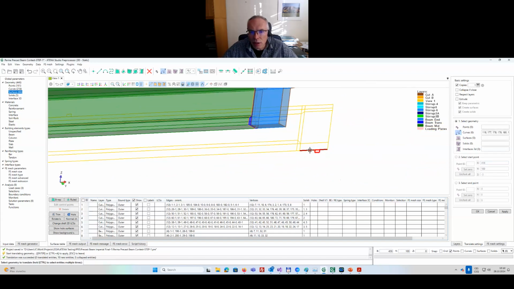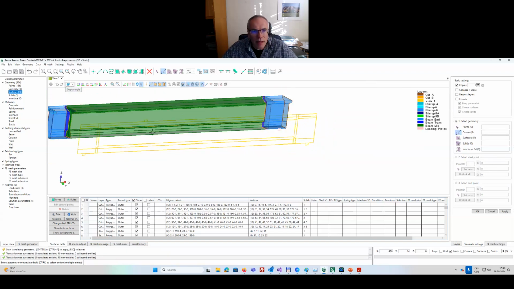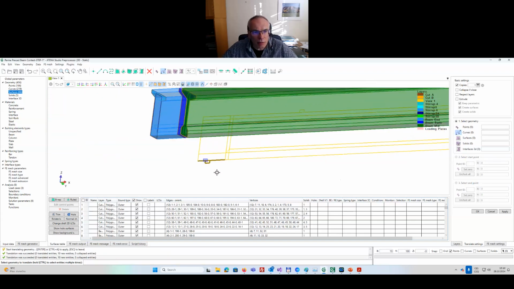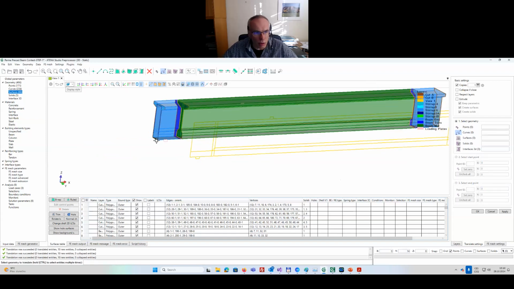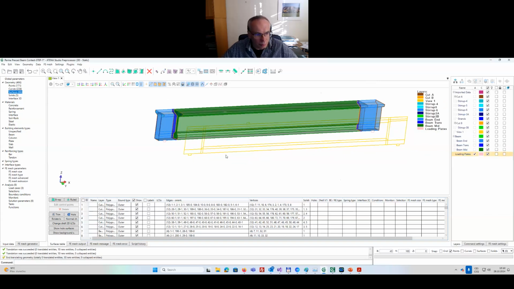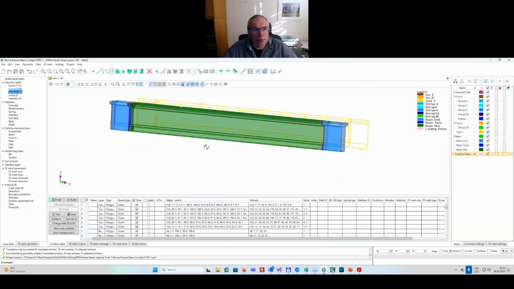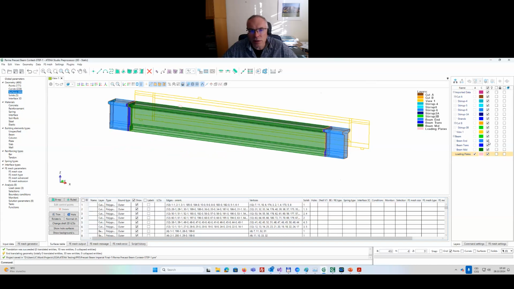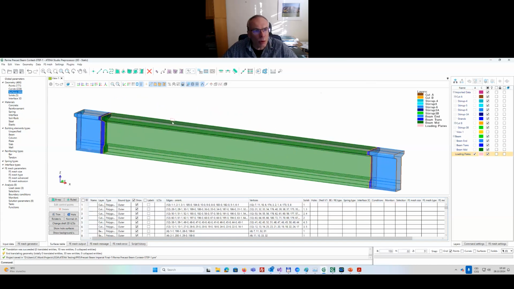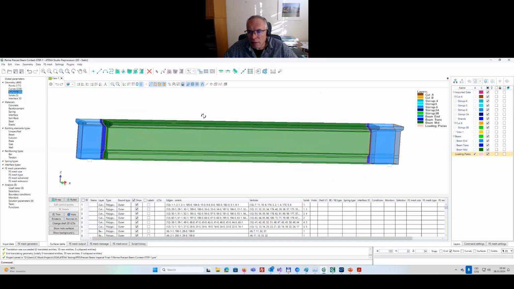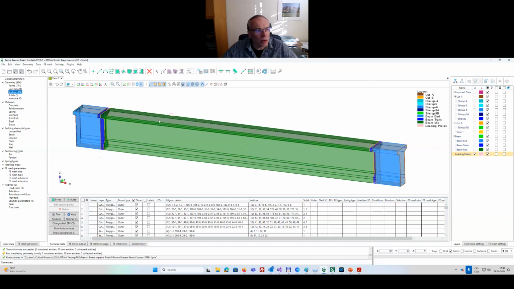I now do the same thing with one of the bottom plates, same thing on the other side, starting point, end point, and now I have the beginning of my edges. Now I don't need this side view, so I will deactivate it from my screen. And now I will extrude these plates to be along the whole depth of the beam.